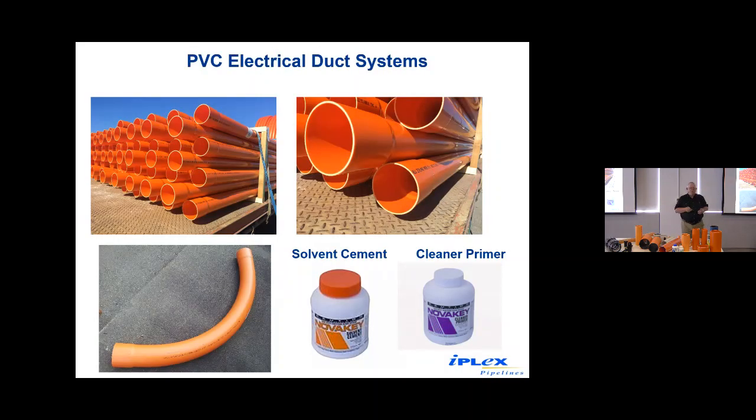Okay, so we look at PVC electrical duct systems in the modern era. Most electrical duct manufactured, certainly to the new standard, you will encounter looking like this, where the pipe is orange on the outside and will have a white core. And that's exactly the same technology as used in manufacturing the same size pipe for gravity sewer. In the manufacturing process, PVC and polyethylene are very recyclable. And so the material that is the wrong shape or the wrong size or whatever is ground into small chips and put straight back into the process. But because it's not perfectly orange, the technology allows it to be put in the middle of the pipe where you can't see it. It is the same material, it's just a different color.